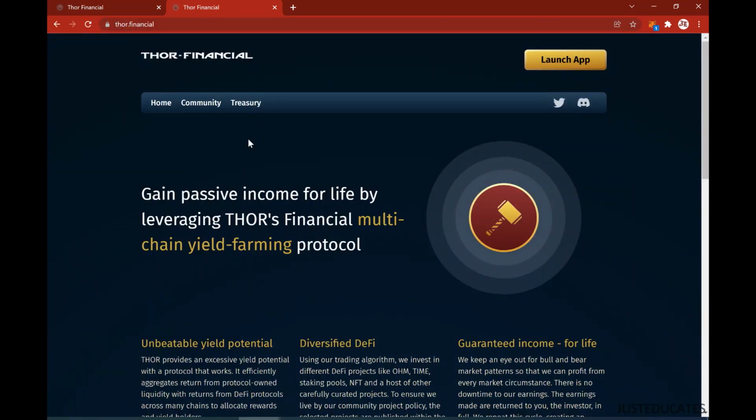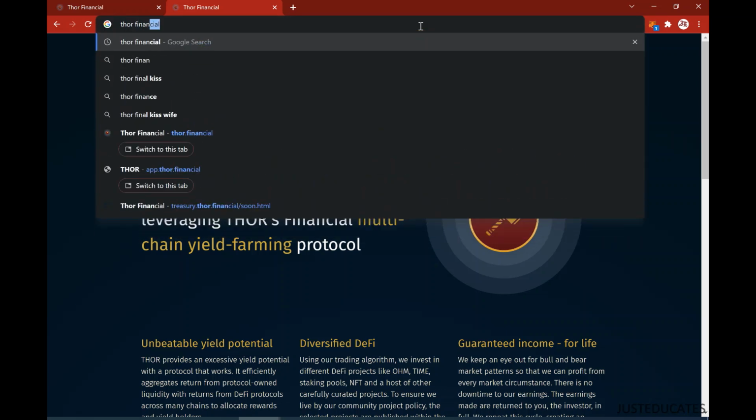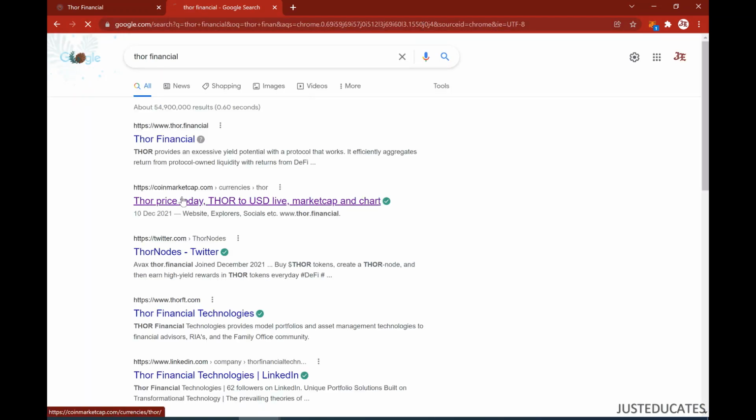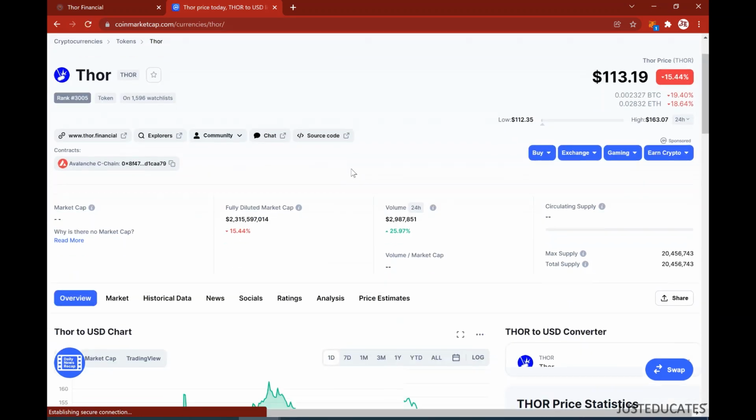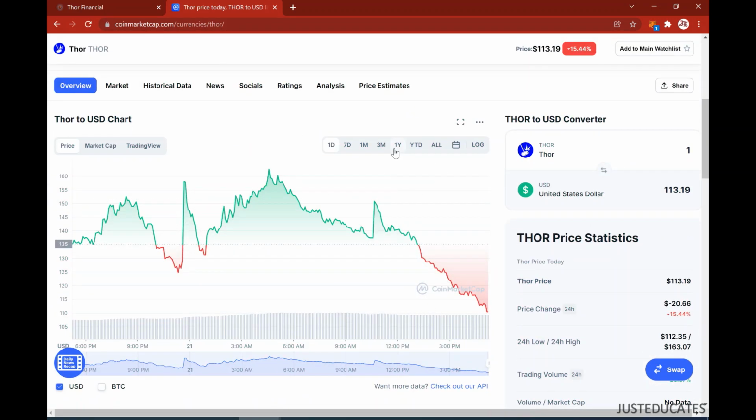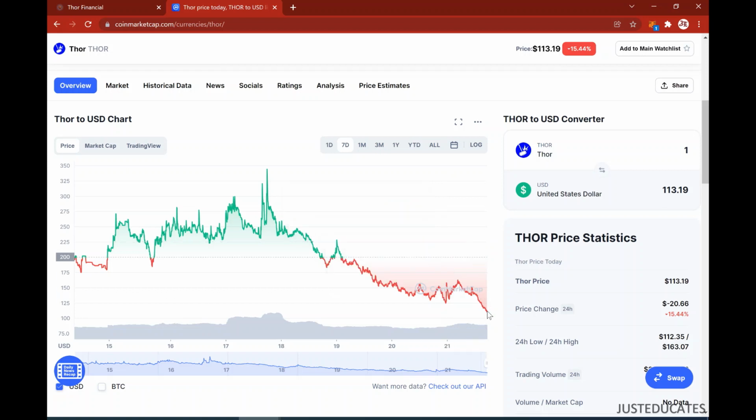So they have been dipping quite a bit, and I did buy them. Let's do that again. THOR Finance. So they have been dipping quite a bit in the last few days. I don't know, is it a good time to buy now, or are they going to continue to die? Maybe don't buy this coin. Just see where it goes before you plunge in. They've gone down significantly in the past 7 days from a high of around, what are we looking at, 350. Yeah, so maybe wait to see where this coin goes.